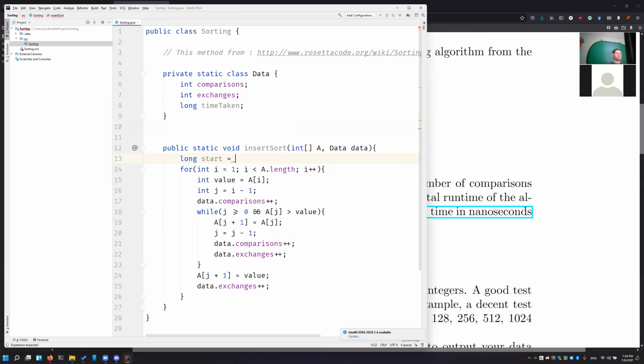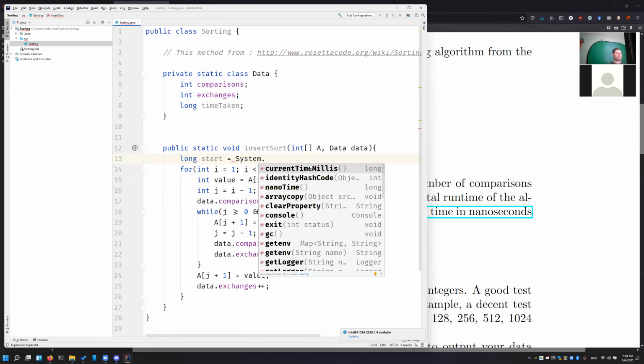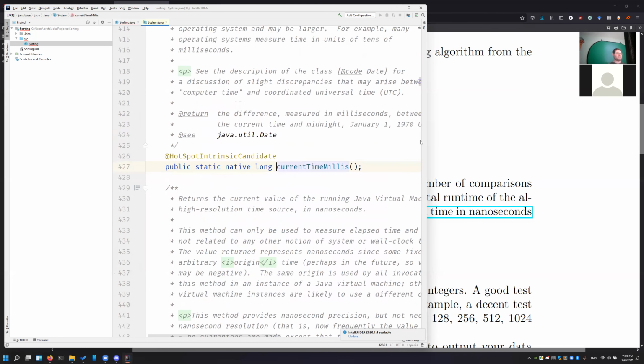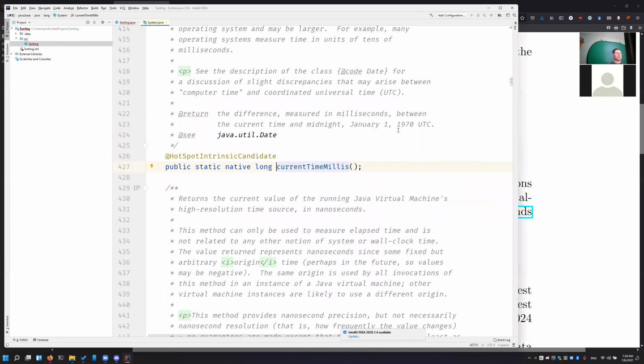It's very easy. You create a start time. You keep track of when it started. How you do that in any language, it all uses the system variable. So I'm going to use, rather than system nanotime, which is time in nanoseconds, system current time in milliseconds, which gets you the number of milliseconds since January 1st, 1970 UTC. UTC being universal coordinated time. Every other date time is translated from UTC. UTC is what we care about.